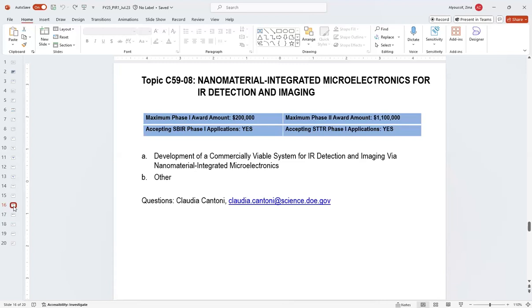So for this, we're looking for development of a commercially viable system to provide high sensitivity and energy efficient detection of shortwave infrared wavelengths. So we call it SWIR. That's the range of 1 to 2 microns. And this is useful for detecting various chemical and environmental data that aren't accessible with visible light. So SWIR is critical in many industries such as semiconductor manufacturing and agriculture, and has potential for imaging in our nanoscale science research centers.